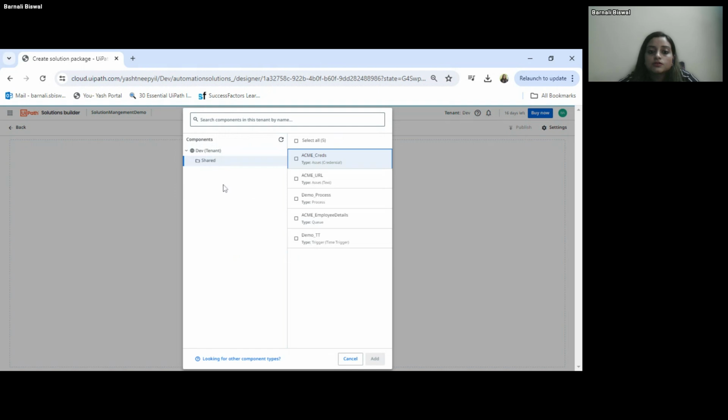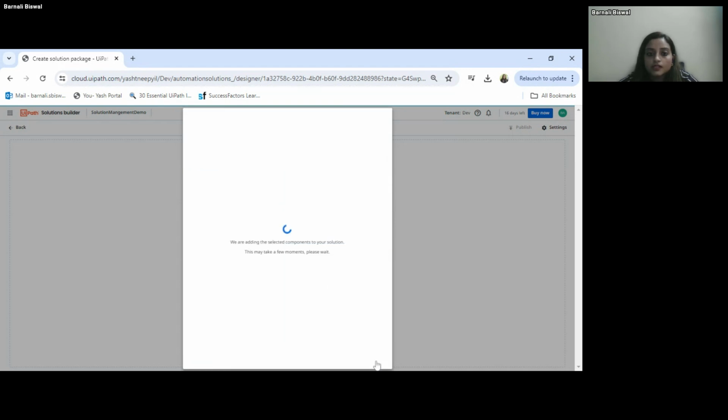Right? So see, we have seen there were two assets that I was having in my dev environment. One process, one queue, and one time trigger, right? And I want to replicate all these things into my test environment as well. So I'll be clicking on add.